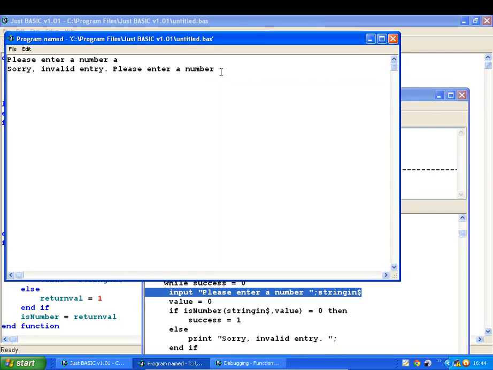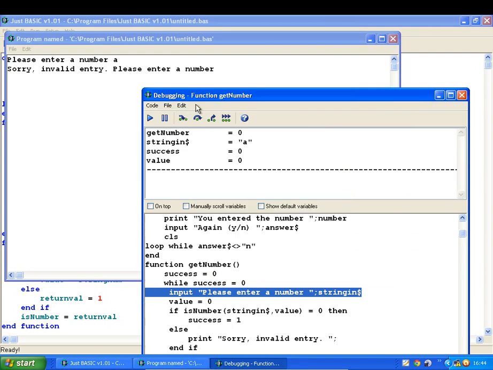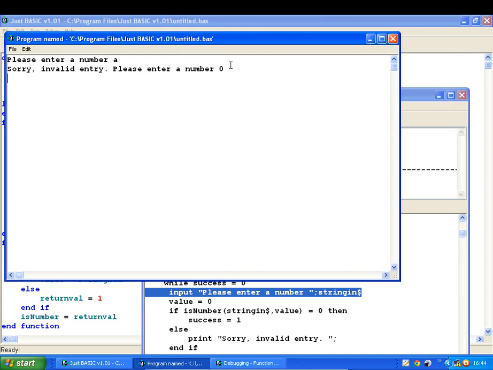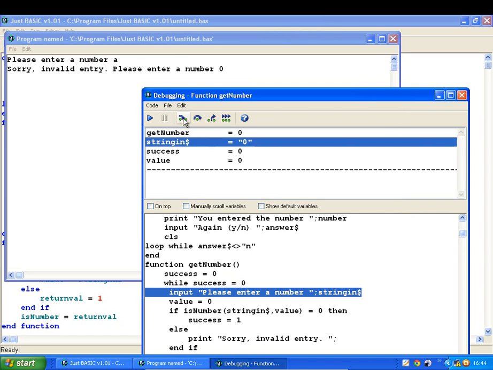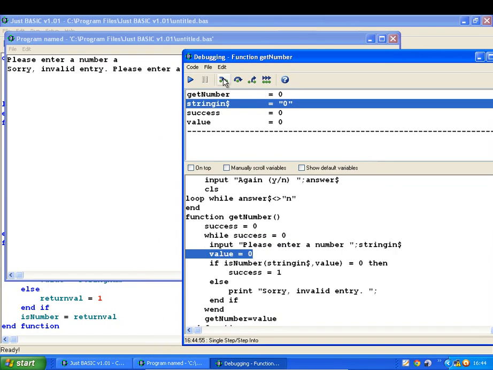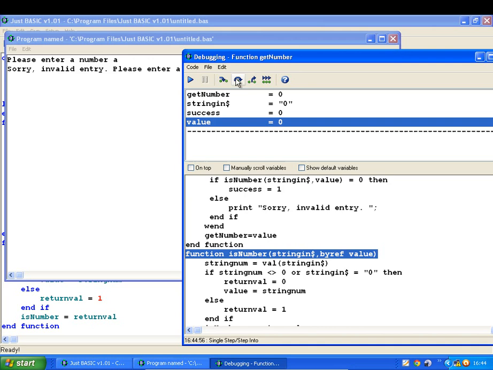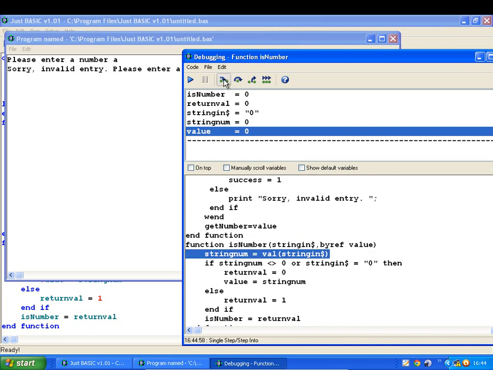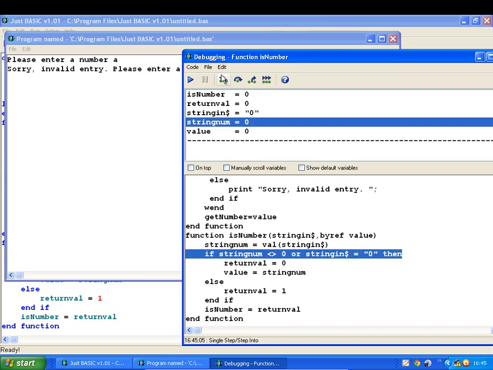If we then enter 0, which is a number, this is the one thing we haven't tested yet, then this time we're going to go into isNumber and convert whatever is entered as a string into a number, which is 0. So if string num is not equal to 0, well it is 0, so that part of the if statement is false.